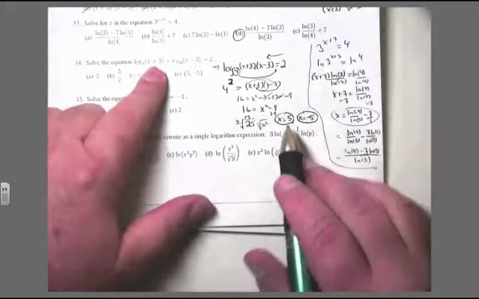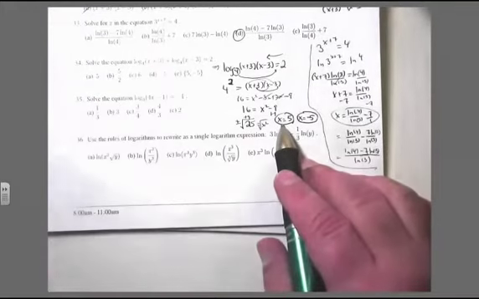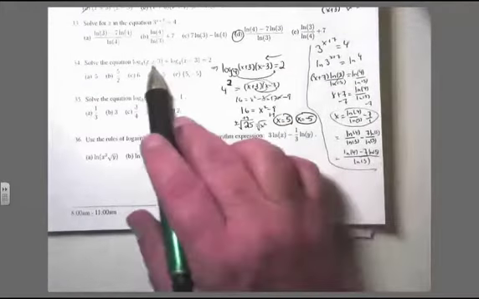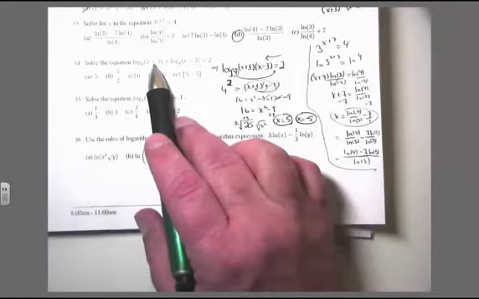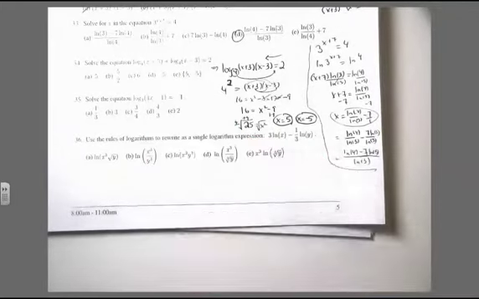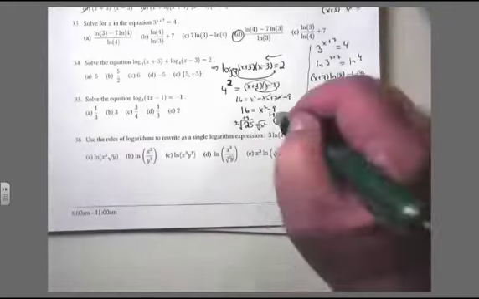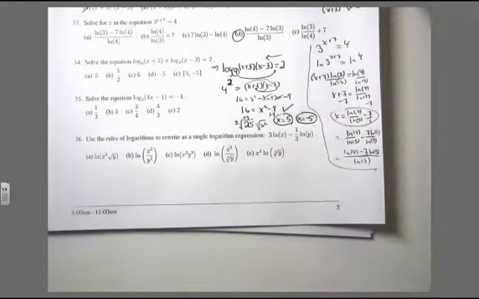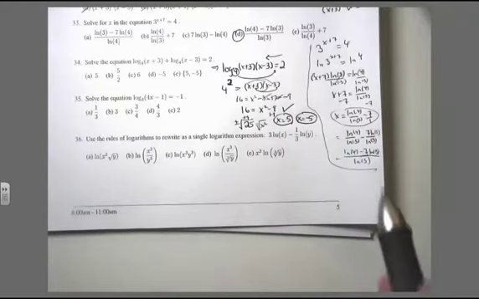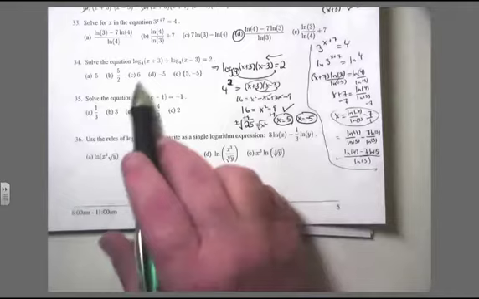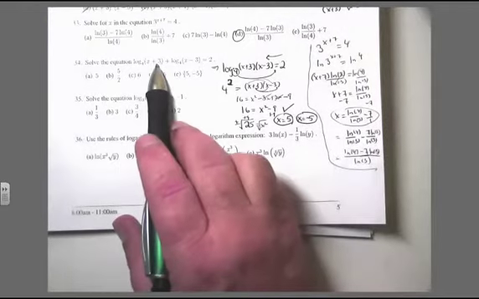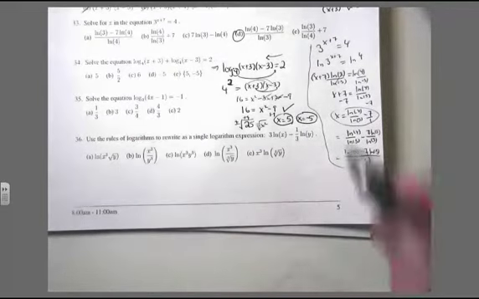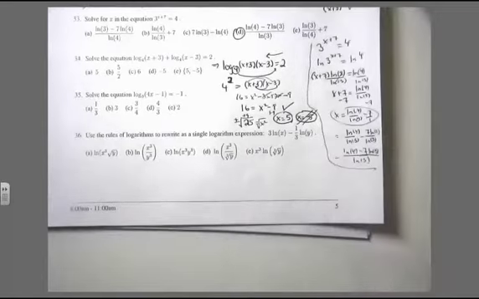Go back to the original equation. Plug in 5. If x is 5, what's 5 plus 3? 8. Nice and positive. What is 5 minus 3? 2, but it's nice and positive. X equals 5 is a winning answer. When I plug it in, I'm taking the log of positive numbers. However, what about -5? When I plug in -5, -5 plus 3 is -2. I can't take the log of a negative number. This is an extraneous solution. That's not a solution. It doesn't check. Does that make sense? Because it makes me take the log of a negative number.